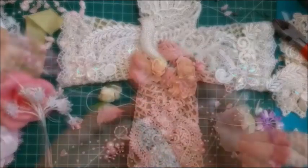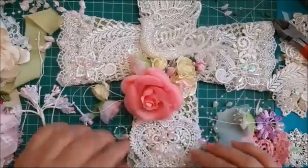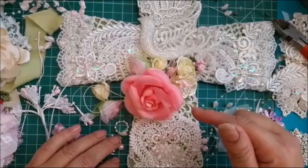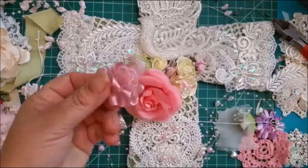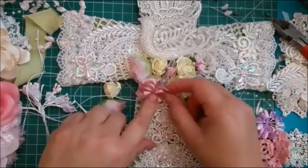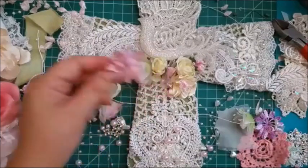This is going to add pink also. Now, let me decide if I'm going to add this. Okay, you guys tell me, do you think it looks good with that big rose there? I don't think so. I don't think I like it. So instead, maybe I'll choose this little flower that I made. Uh-huh, that's a pretty color, huh? I like that color.